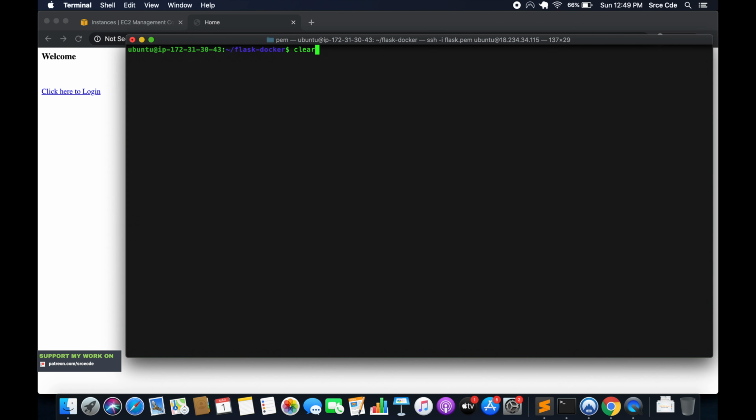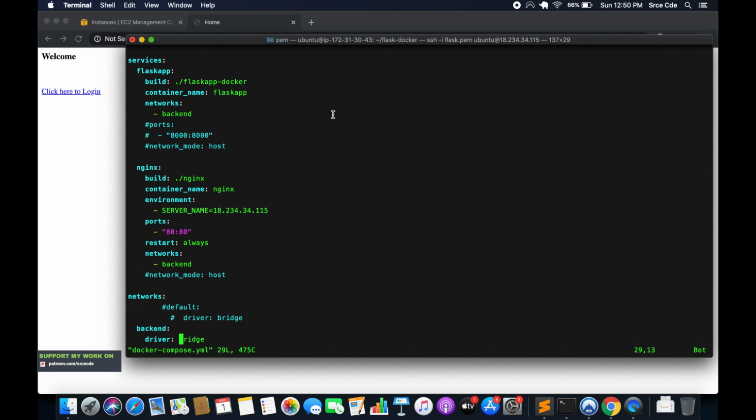So let's try one more thing. Let's again update the docker compose file. Now for example, you have a database, right? So apart from Flask app and Nginx, you have one more thing, and you want to run that DB on another network, and you want to keep it isolated, right? So what you can do is you can achieve that by using networks, and you can define, for example, db underscore network.